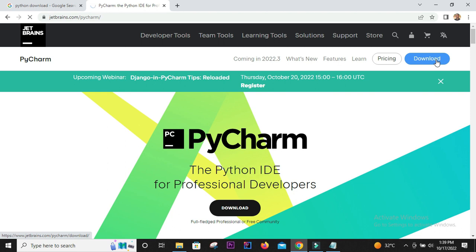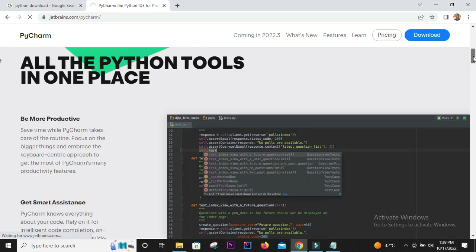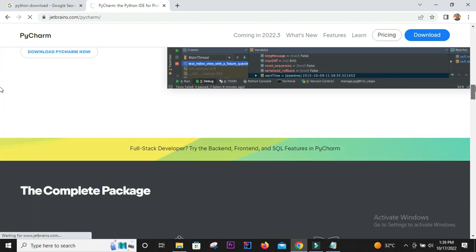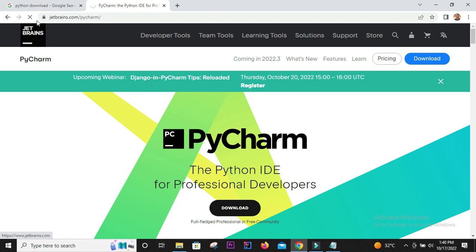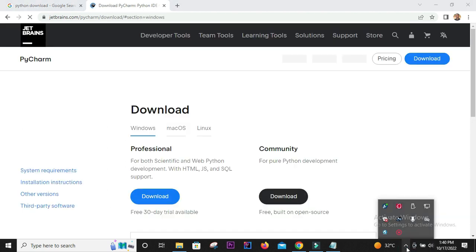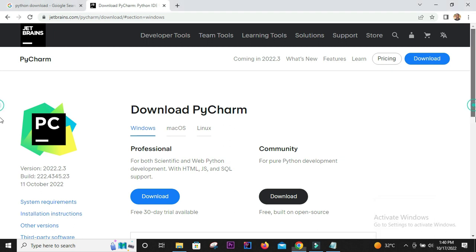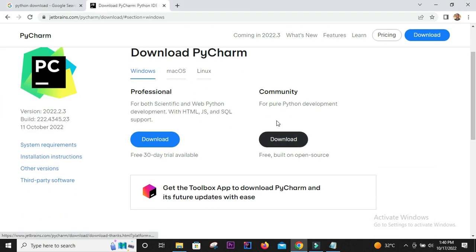Okay, let it load. Come on. I'll click on the X button to stop it and then click on download again. What's up with the internet? Okay, it's opened. Again, I have this downloaded already, but yours is not the same. Click on download and then it should start downloading.